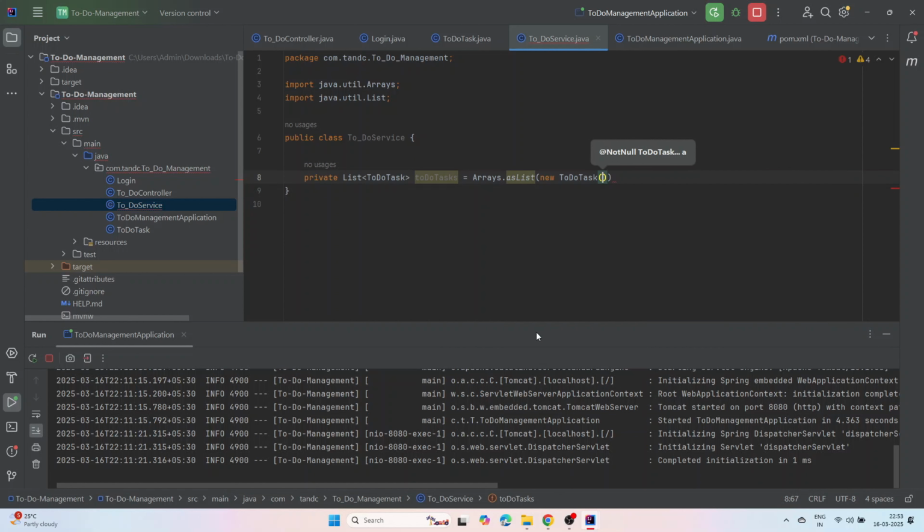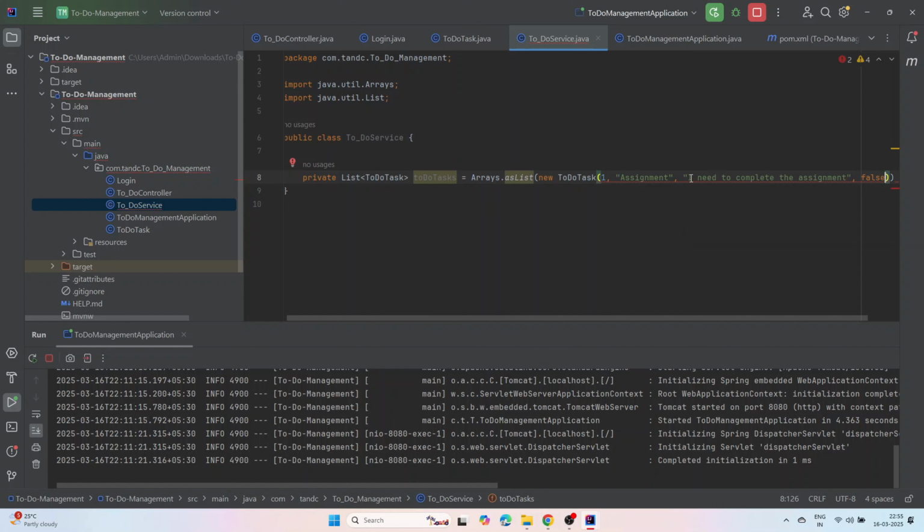So first we need to mention the id as 1, and we need to mention the title. I'm mentioning it as assignment, and the next one is description. So for that I'm mentioning I need to complete the assignment, and finally the status I am giving as false.